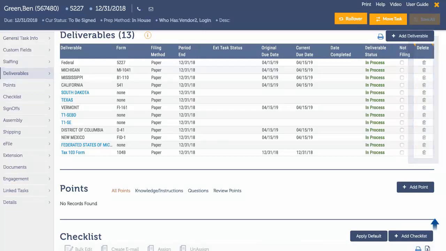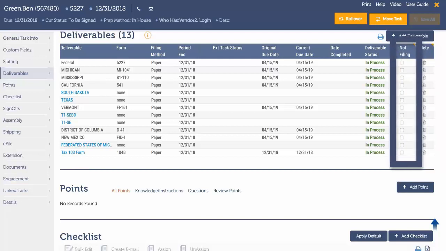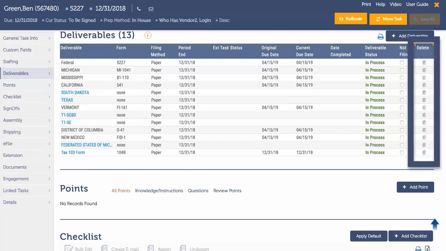not filing, and deletion columns. The difference between the not filing and the deletion columns is that not filing allows you to select the deliverable and state you are not filing it for the current year. This will remain on the task and stay on the status of not filing and roll over to the next year's project so you can make the decision again. The deletion column allows you to soft delete the deliverable from the deliverables page, meaning I made a mistake, I do not want it attached to this task, it needs to be deleted and not rolled over to the next year.